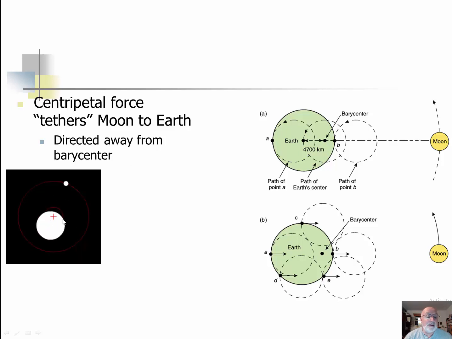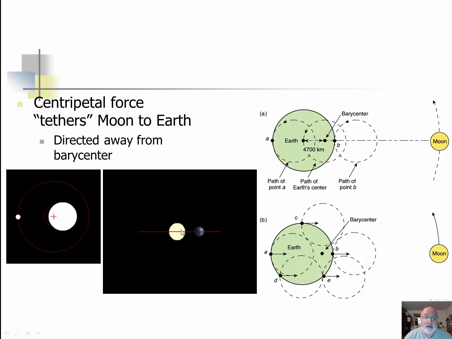So if you take a look at the Earth and the Moon, then this is looking from the South Pole because it's got the Moon going around the clockwise direction. It really should be going around the other direction. But as this moon goes around, the Earth also goes around this barycenter. That's the center of mass. And you can see as the Earth moves away, that's where the moon is located. And as it moves toward, that's where the moon is not located.